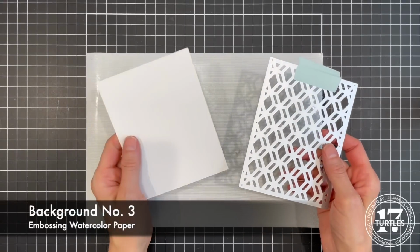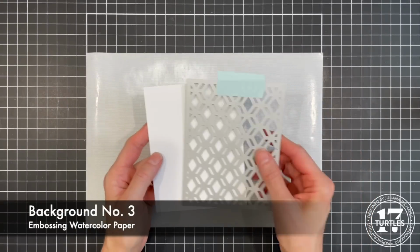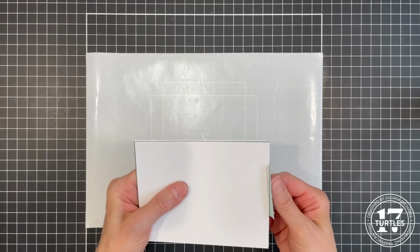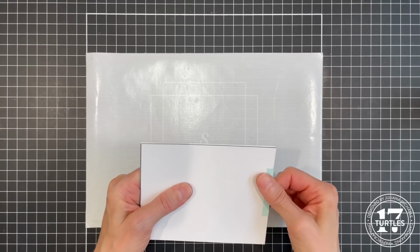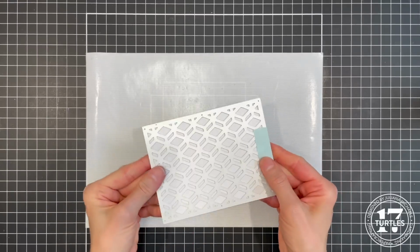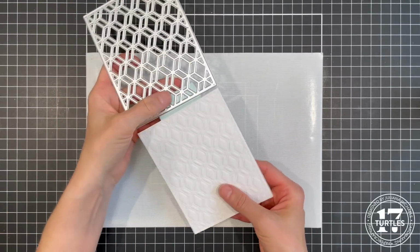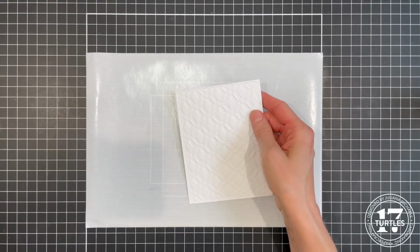For background number 3, I'm going to emboss a piece of distressed watercolor paper using the same method I used for the second background. Once again, I'll be using a piece of mint tape to hold the paper in place on the die as I run it through my die cutting machine. As you can see, the paper is once again embossed with the design from the die.